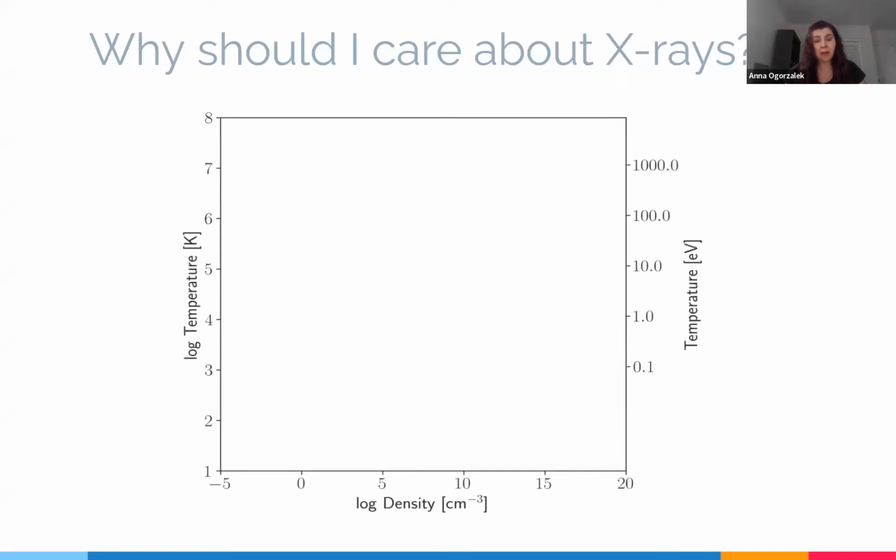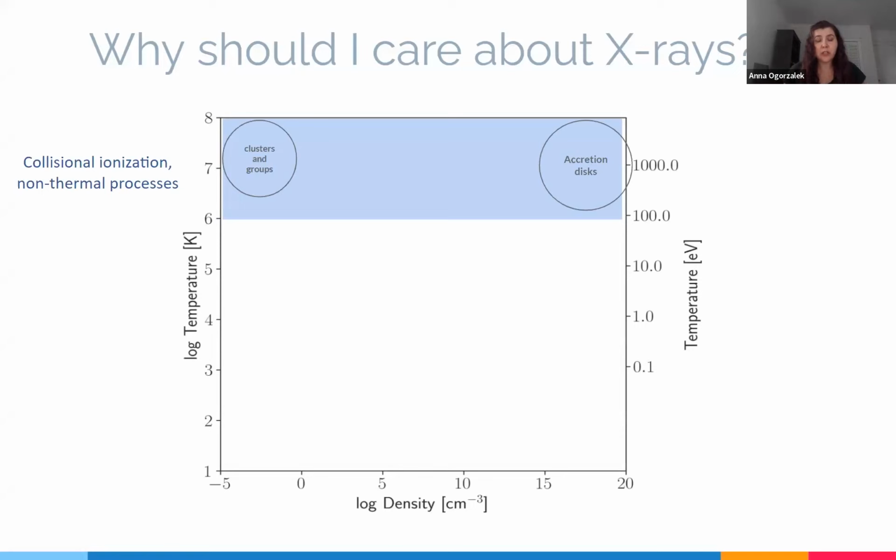The way I like to think about it, and astrophysical environments in general, is in terms of temperature and density, since to a large extent, these parameters govern the radiative processes that take place in those environments to produce light. So when we think about X-rays, classically, we think about very hot stuff in the millions to tens of millions of Kelvin. Well, this of course is true. X-rays are produced from environments at these temperatures, for example, galaxy clusters or immediate environments of black holes, for collisional, non-thermal and other processes. But this is not the whole story.